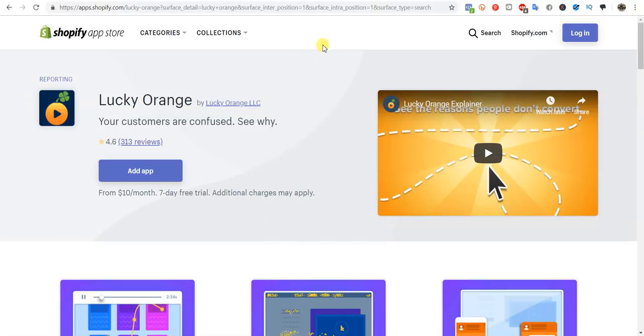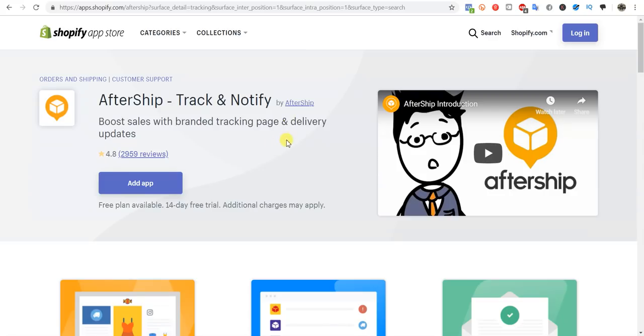And the next category is going to be order tracking. Especially in today's day and age where you're competing with Amazon and such, you definitely want order tracking on your store, because if you have Amazon Prime, you have the Amazon app, you know how easy it is to just open it up, go to your orders, and see exactly where your order is. So you want to have the same thing with your store as well. You don't want to have to send people off the site to a third-party site to track their order. You want it to be right there on the site, and you'll notice a lot of big brands are starting to transition to this as well.